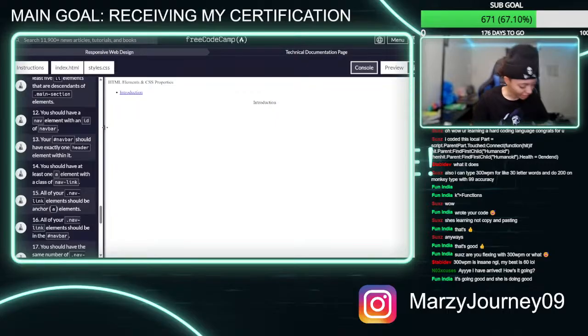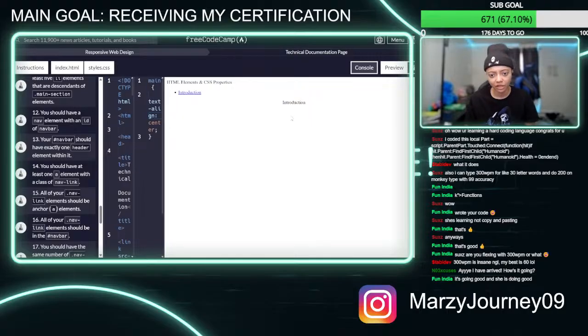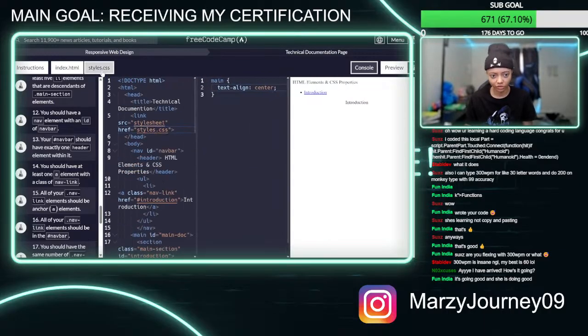Oh, I thought I was reading something different. But do you see, Not Stable Dev? No excuses. Do you see how I finally got the comments to stay on the screen? I am so happy. I finally learned it. I think you were there, or was it Stable Dev who was there where I was struggling with that. So now we finally got the introduction in the middle, which is great. So now, perfection.